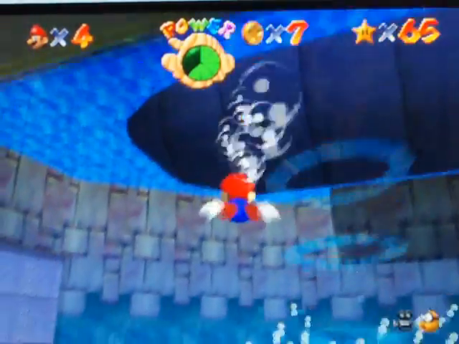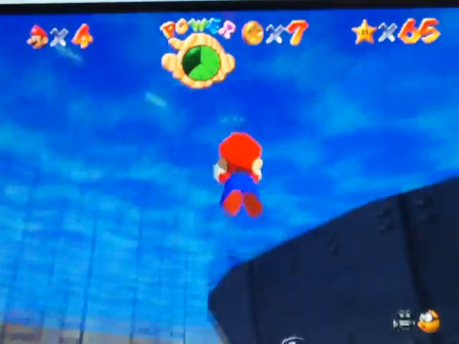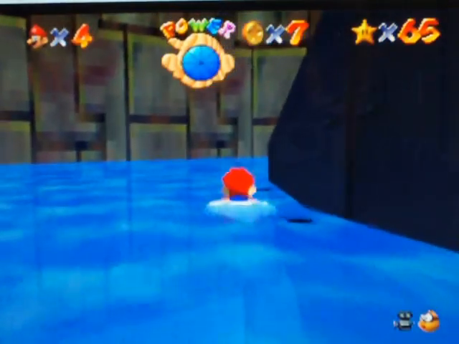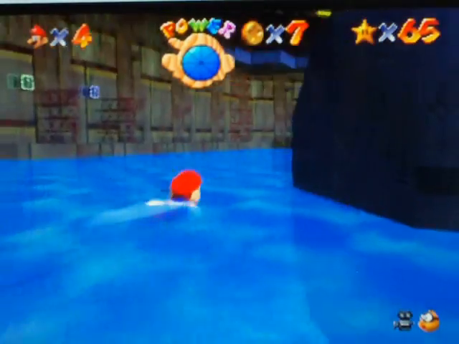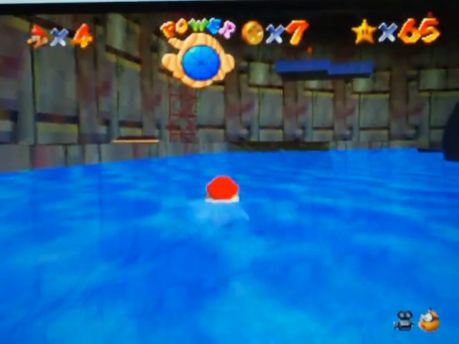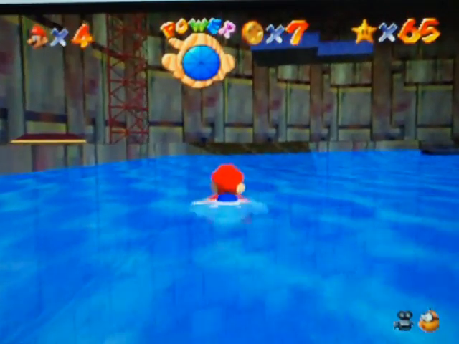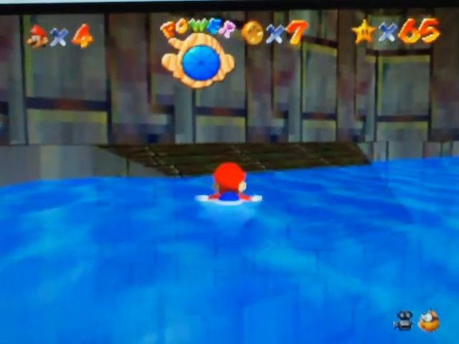Okay, so for this first level, this is Jolly Roger, or not Jolly, why do I keep thinking it's Jolly Roger Bay? I keep thinking any water level is Jolly Roger Bay, I don't know why. But for this level, which is Dire Dire Docks, not Jolly Roger Bay, we have to just get onto the sub. And the only way to do that is to go over here.